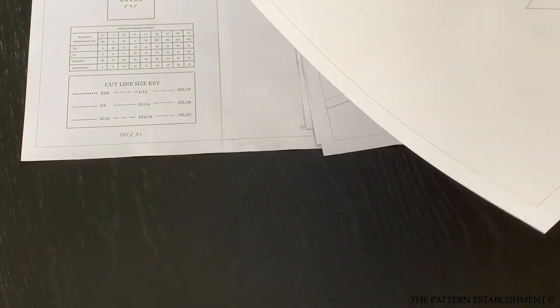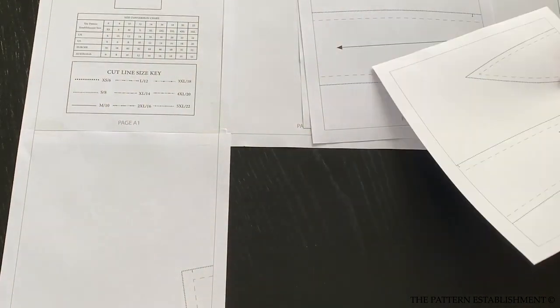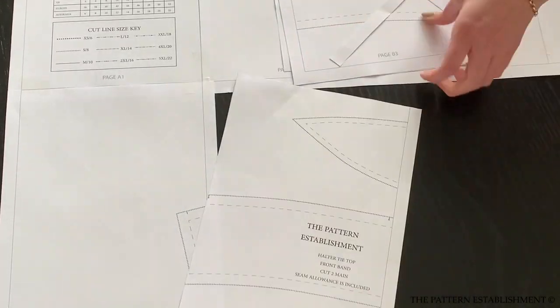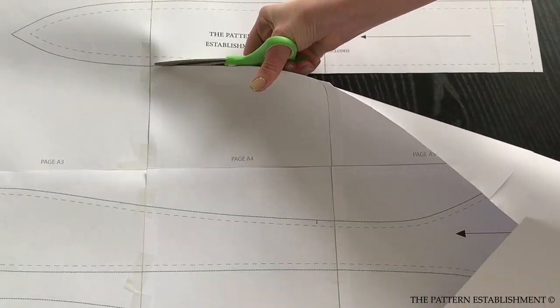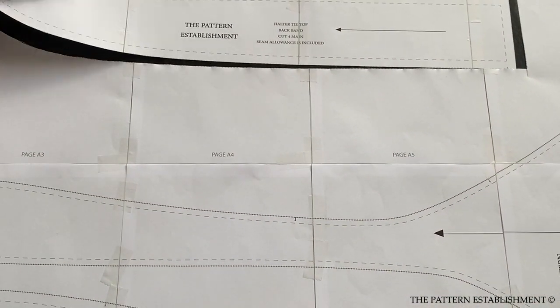Your instruction guide included with your pattern has a full set of instructions on how to put the pattern together. Trim the borders and match along the edges and use clear sticky tape to piece together. Then cut around each individual pattern piece.